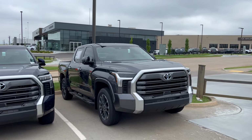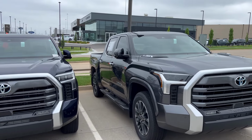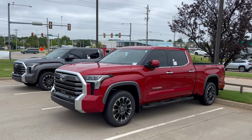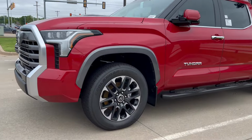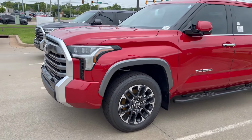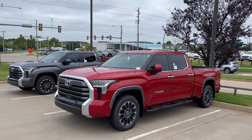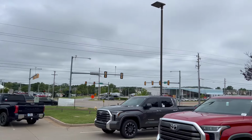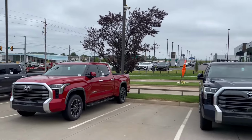And I don't think there probably is some sort of rebates on these, because I know they've been struggling, and there's going to be some sort of special financing and stuff, I imagine. But still, it's just a lot of money. You see the rusty pads. That's just a great sign that people are not driving them. And it's unfortunate. I want this dealership to sell every truck they have on the lot tomorrow, but supply and demand is a real thing, and people don't buy what they don't want. So really disappointed.